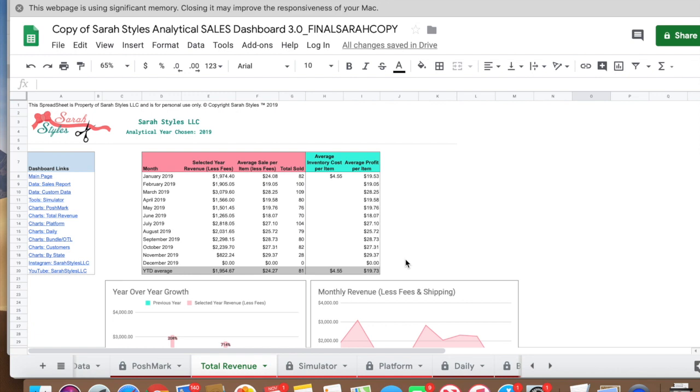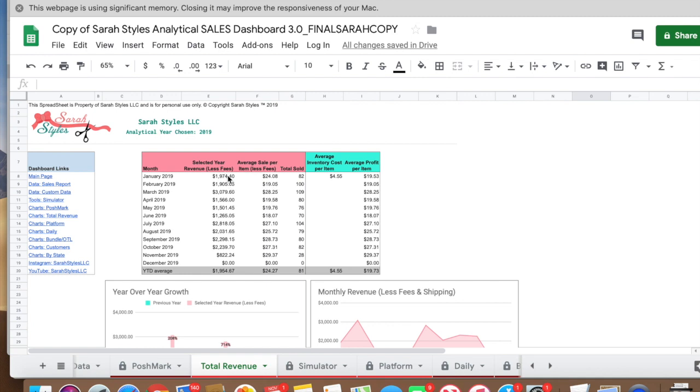Just make sure that you are keeping the names the same when you're entering it. This is going to add it all together. You are going to have your 2019, so we're looking at 2019 here, and this is all of the revenue that you made on Poshmark and on any of the other revenue sources that you put in the custom data.